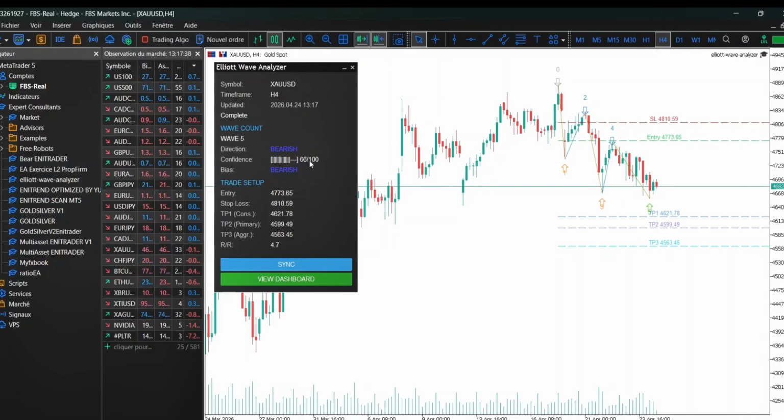It's 66%, and considering the trend is clearly bearish, this means the price is definitely heading downwards. This is the current wave count, and these are the precise entry points we're looking at. The golden zone, of course, is also a key factor, along with a stop loss and a take profit, which is strategically divided into 3 distinct levels.